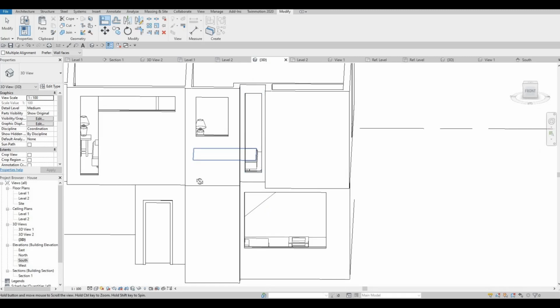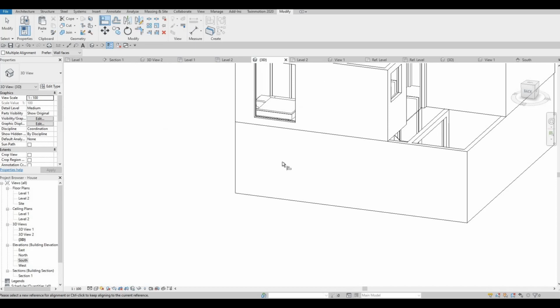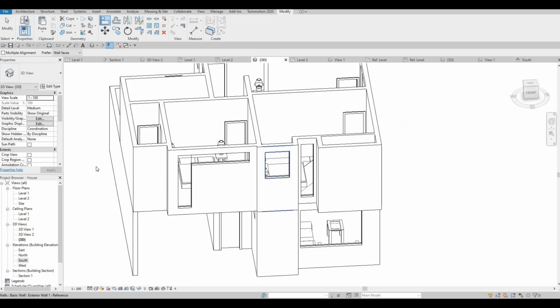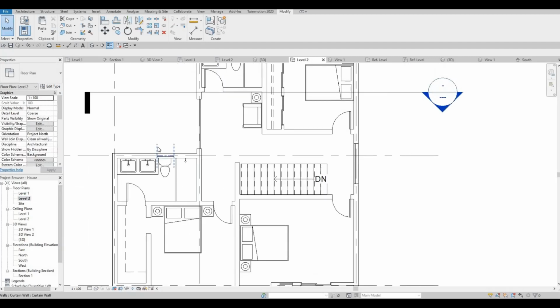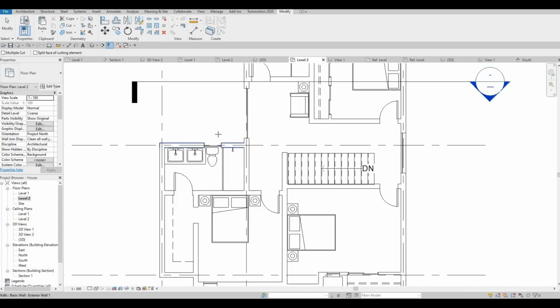But before that, just want to double check what we did. We see I forgot to do this. So cut geometry right here.